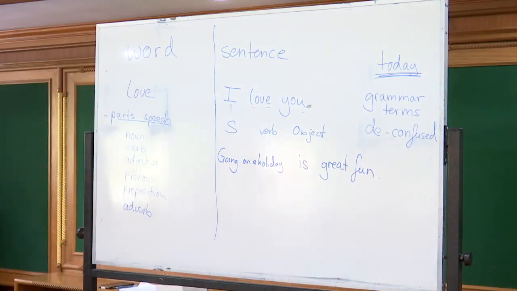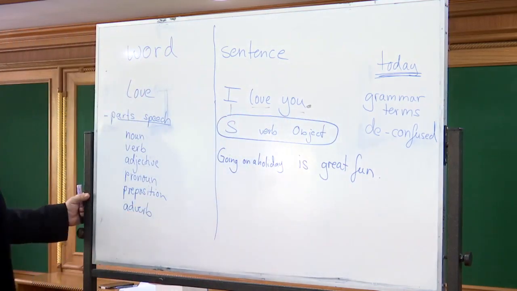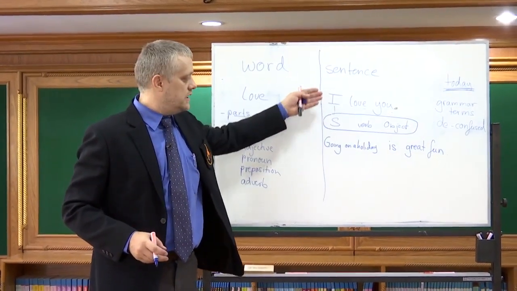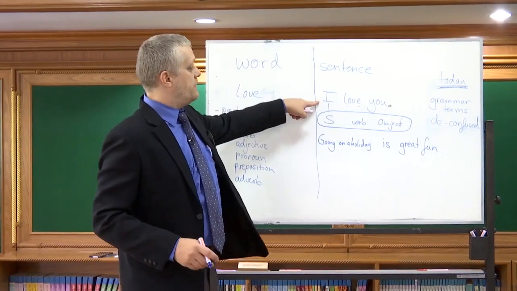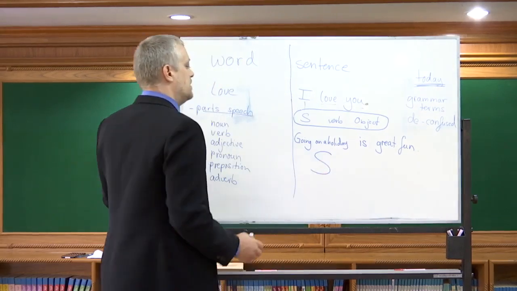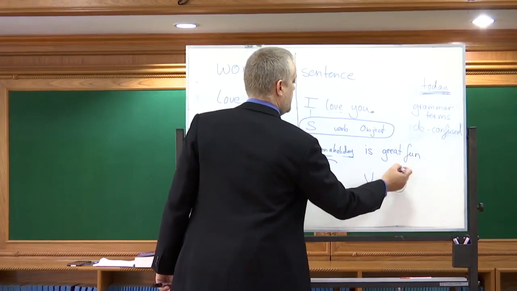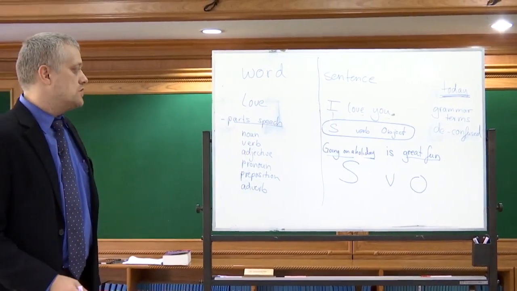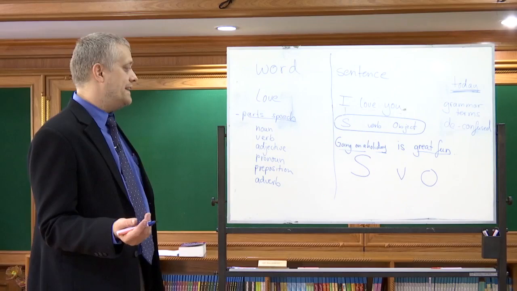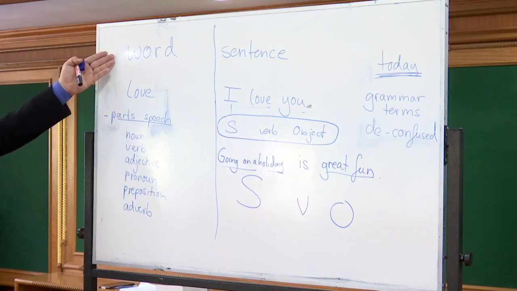So this is a sentence like the sentence above, and each part of the sentence is given here as it is here. Here we have only one word being the subject, but here it's a gerund. The subject is a gerund. The whole term going on holiday is the subject. Is still the verb, and great fun is the object. So that I show you for the reasons of distinguishing when we analyze a sentence or when we analyze a word.